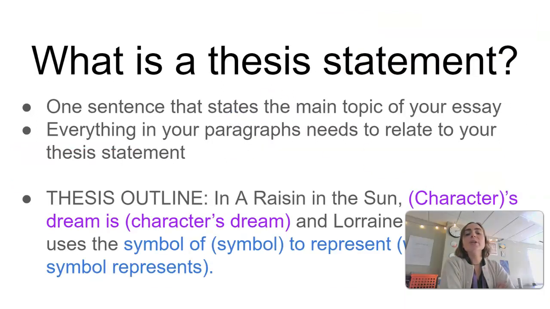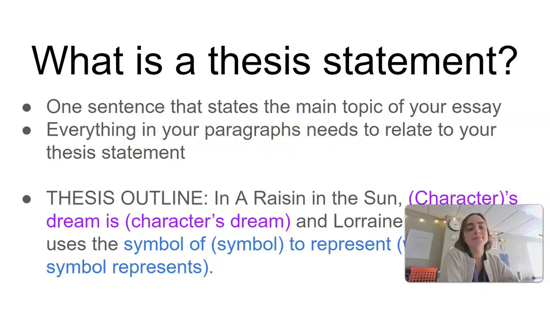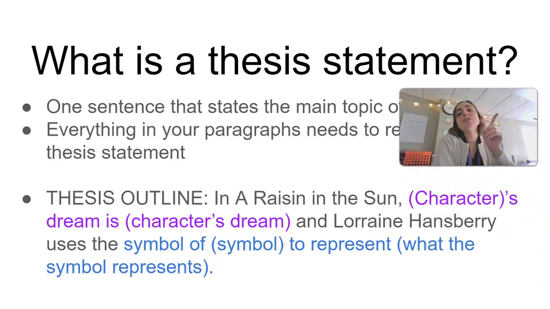So remember, you're also going to be writing a thesis statement. A thesis statement is super important because it's one sentence that essentially tells us exactly what you're going to be writing about in your entire 2 paragraphs. So it states the main topic of your essay, and everything in your paragraphs needs to be related to your thesis statement. The thesis statement is only 1 sentence long, but it includes a lot of important information.